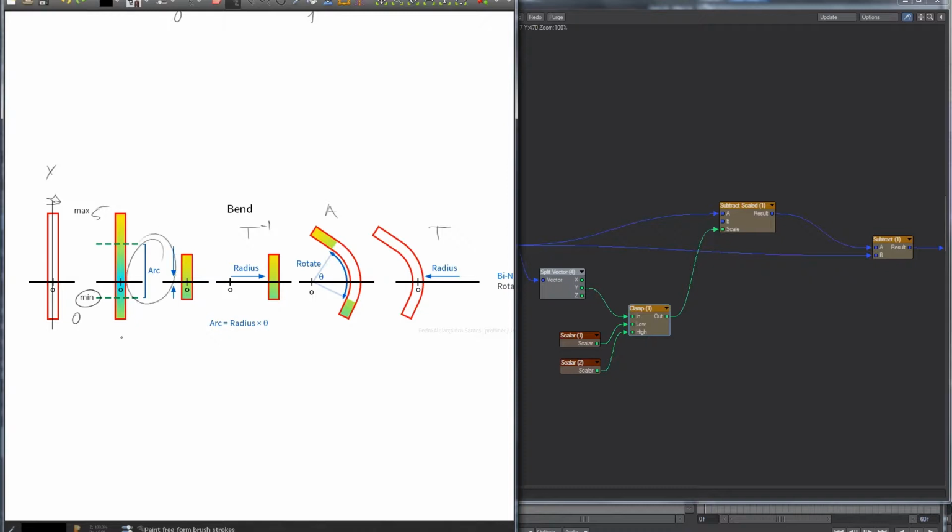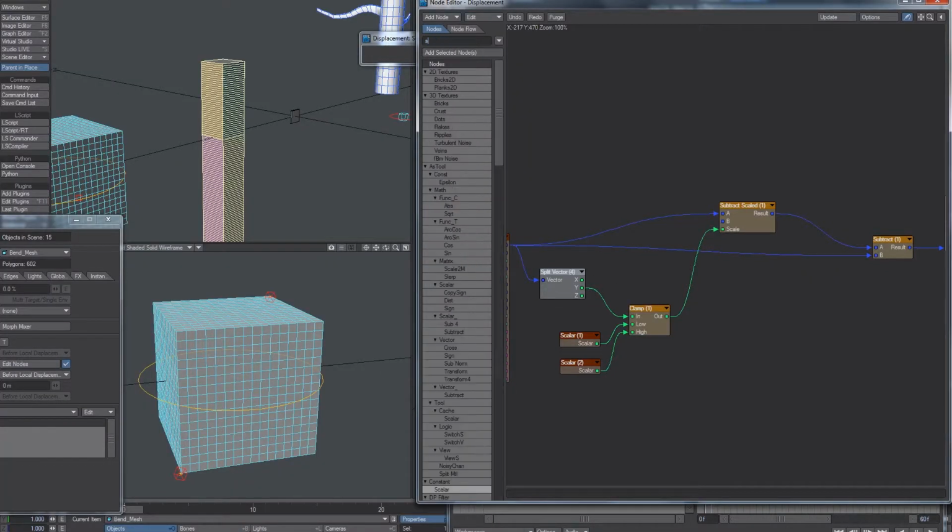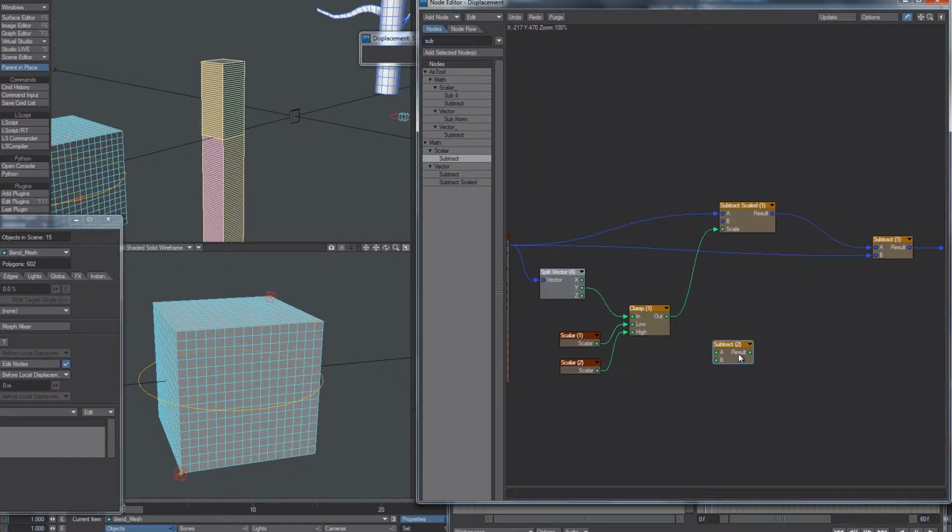And so the arc length I already defined by defining a minimum and a maximum. To find the distance between the minimum and the maximum, I just do a scalar subtract. Doesn't matter the order, because after that I'm going to put a scalar absolute. And so this will give me the length of my arc.